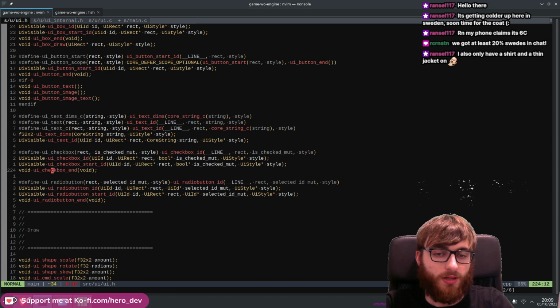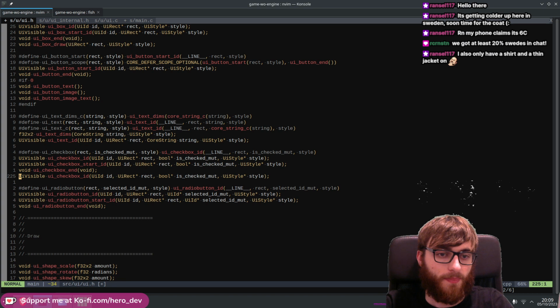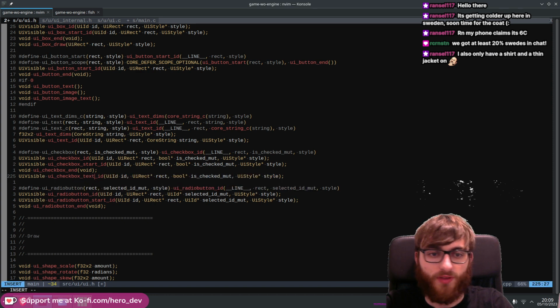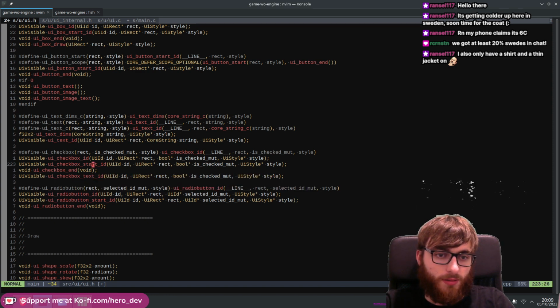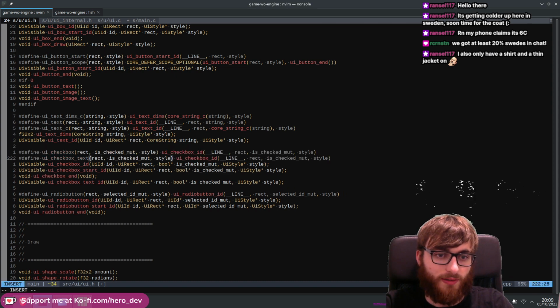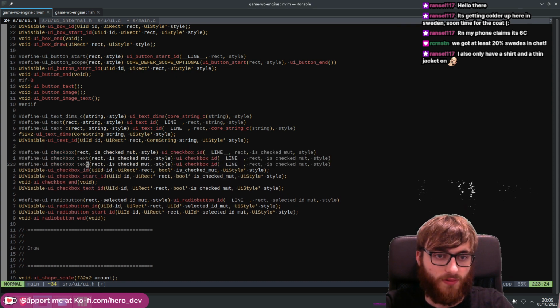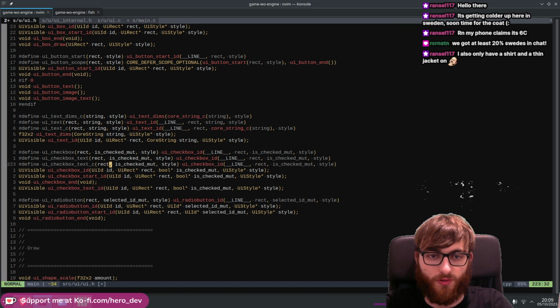Right, so we want to have one with text. So you could also say text C, because you can do the C string version. So this one needs a string, and then a string with text, and then text.